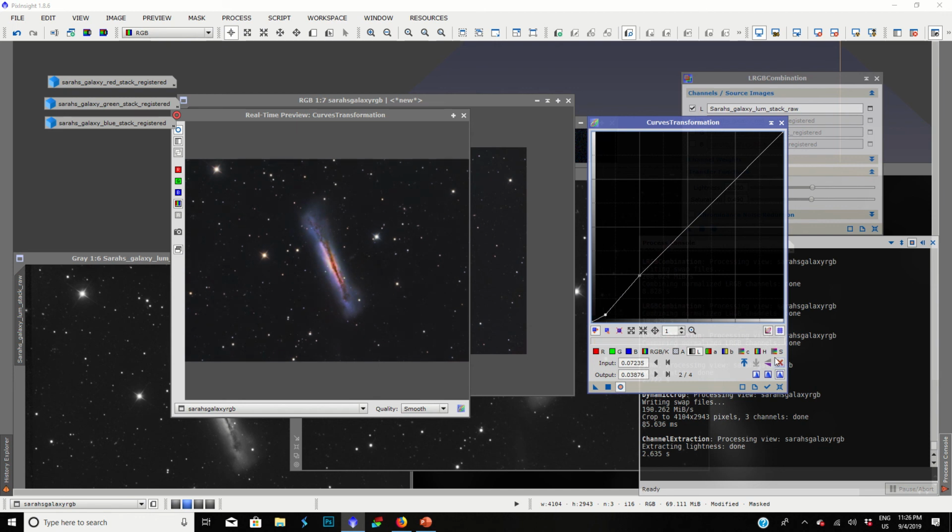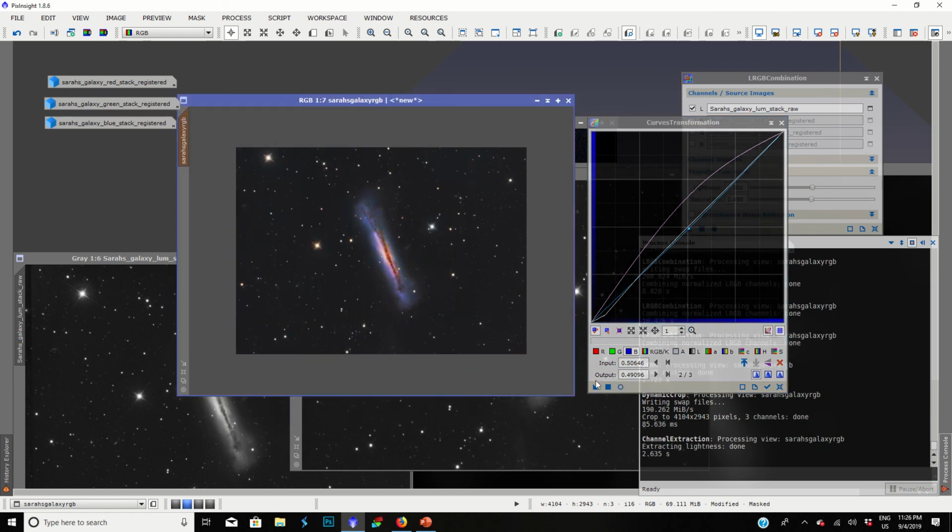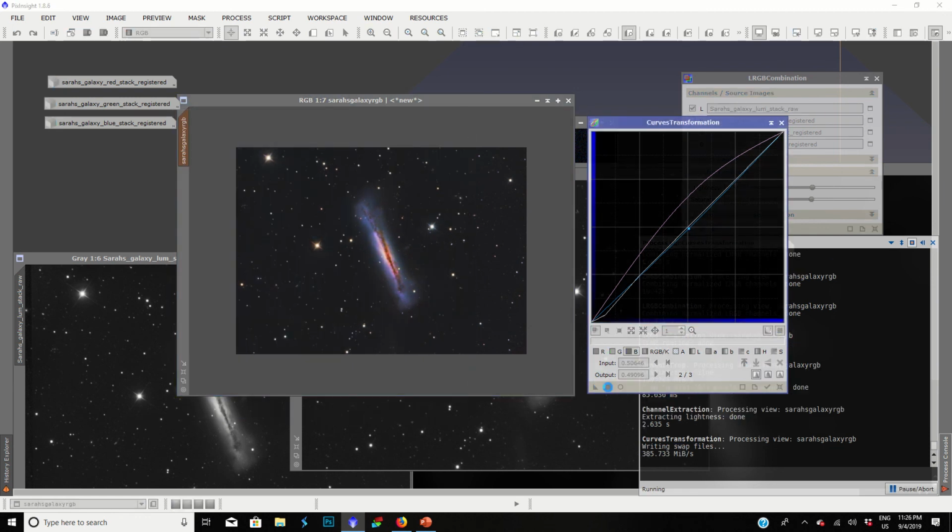That looks pretty good to me. I'm going to increase saturation, like I said, of the background. I think it's still a little blue. Like I said, I like my background to be. There we go. And apply it.